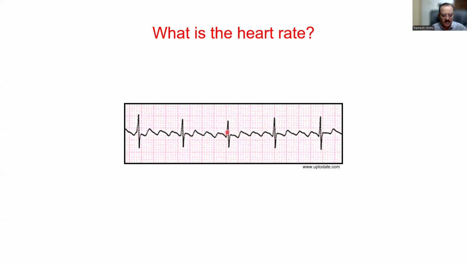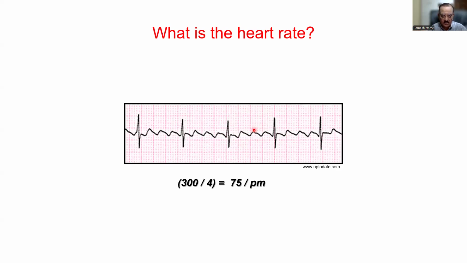This is one P, QRS, T. What is this again? P waves. Multiple P waves, exactly. One P wave, another P wave, another P wave. P wave represents atrial depolarization. So when you see multiple P waves between two R waves, you should calculate not only the ventricular rate, you must also calculate the atrial rate using the same formula.